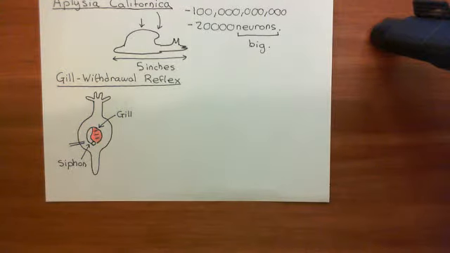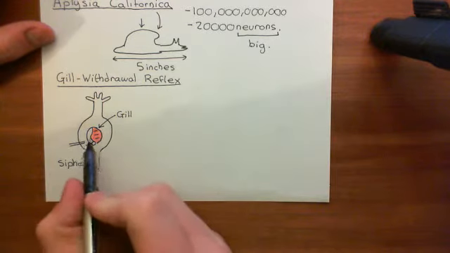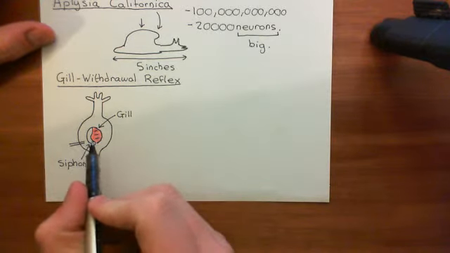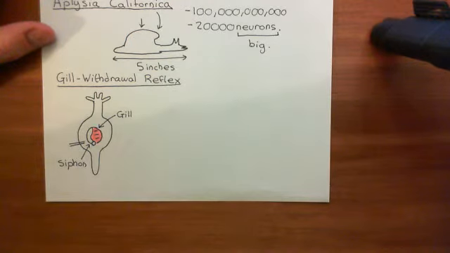Okay, so welcome back to this next video in which we are discussing Pavlovian/classical conditioning. We're discussing Pavlovian conditioning now in a species of sea slug known as Aplysia californica, also called the Californian sea slug. I've told you that we're going to see this form of learning in the gill withdrawal reflex of the Aplysia californica.